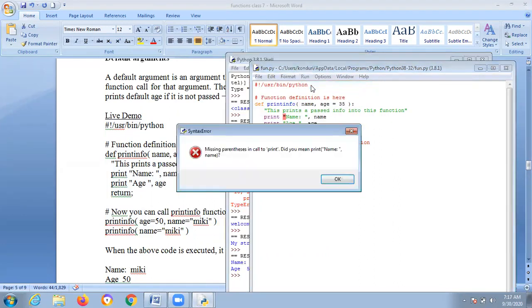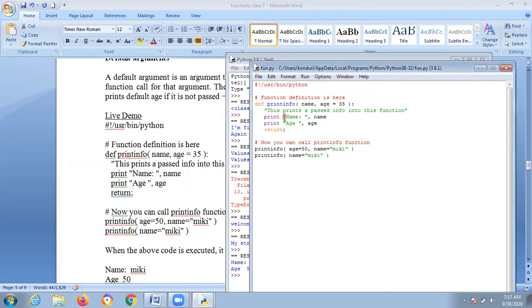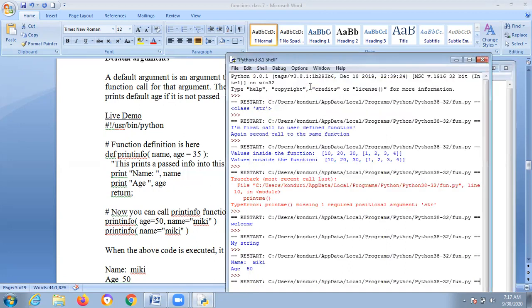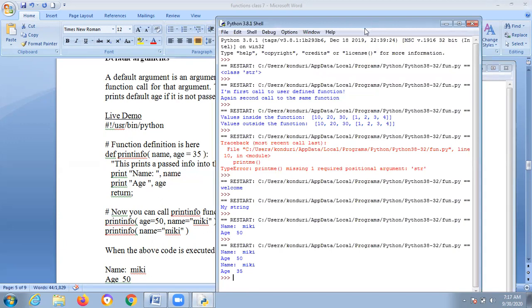Run this one. Every time make a habit of using this one only. If you don't use round brackets, it will display an error. Observe this one, name Mickey age 50.